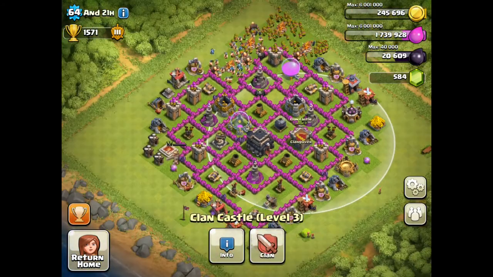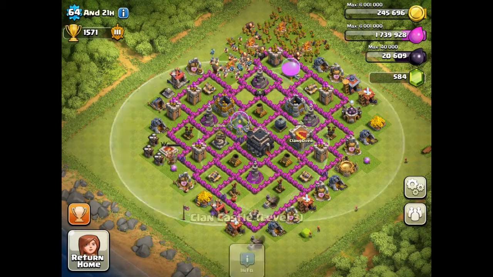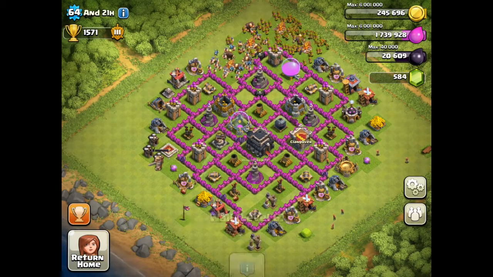So I'm going to say upgrade your air, get your extra expo and put it there. Get your wizard towers up.